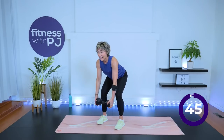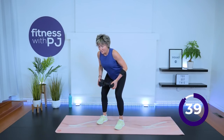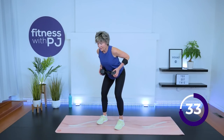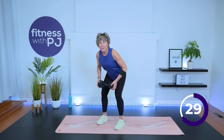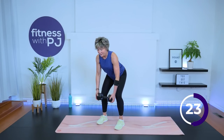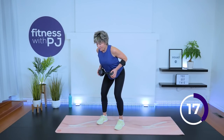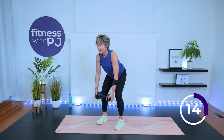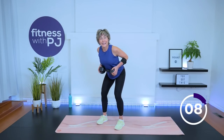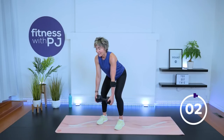I don't know how 53 happened — just kind of woke up and here I am. Now we're working into the rows: push the bum back and row. For those of you in your 40s, maybe you'll experience when you get into your 50s what I have. Your mindset really does change — for the better. I struggled for many years with trying to love myself, love the body I'm in, love the person I am. It wasn't till my 50s that I finally got it: I am lovable, I can love myself. One more.